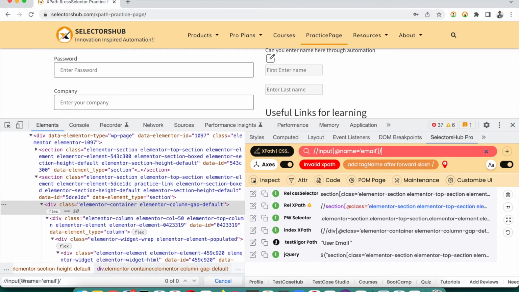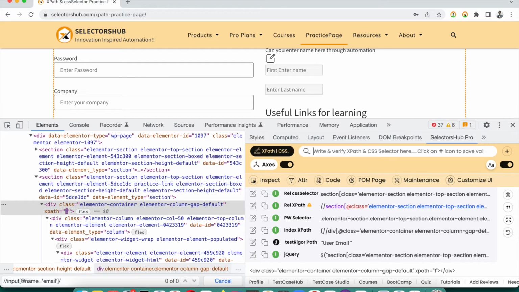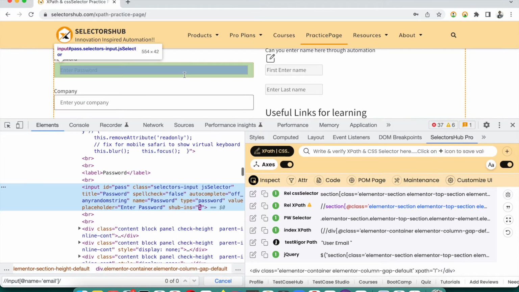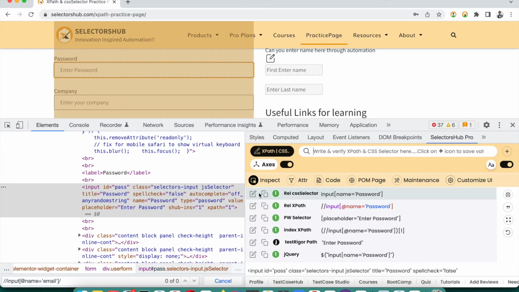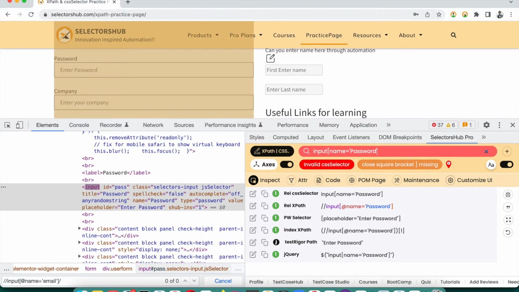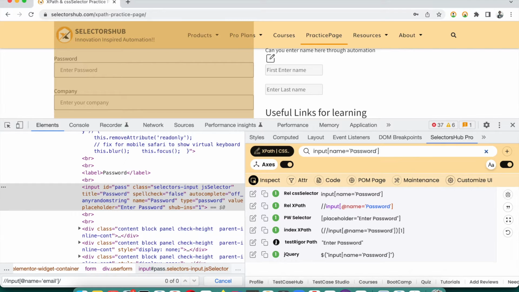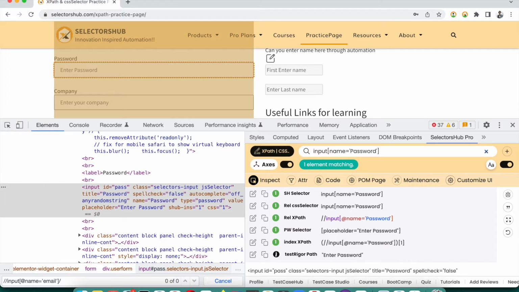The same goes for CSS selectors: if you made any mistake, it will show what is wrong, like invalid CSS selector, close square bracket is missing. This will help you make it correct.